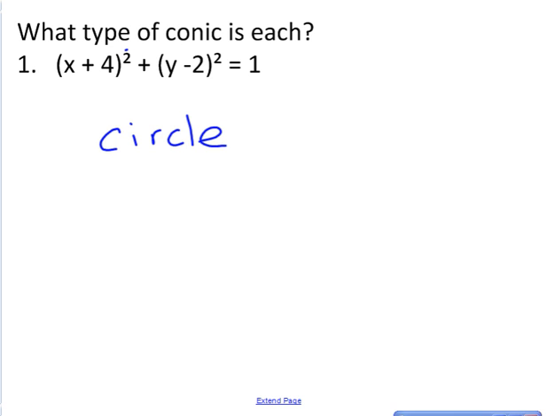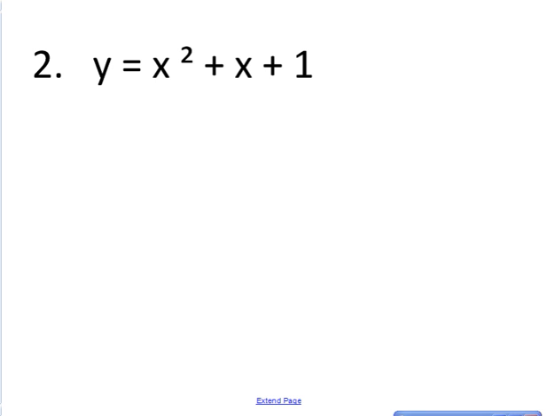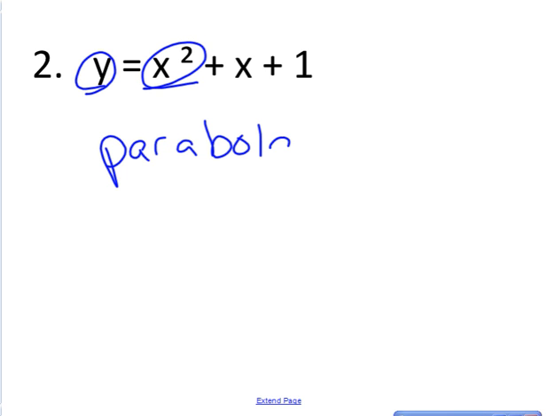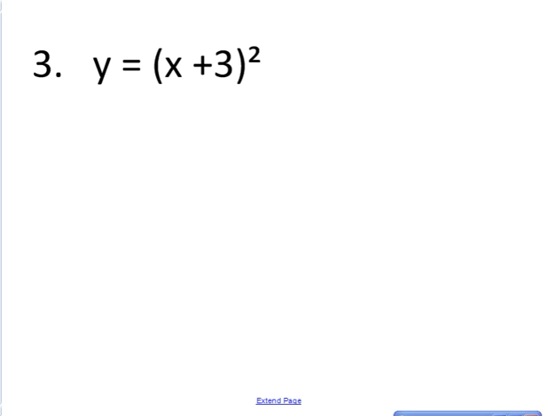So the really only tough one is determining whether or not you have a circle or ellipse. Hyperbola is easy, so is the parabola. Speaking of parabolas, I've got a y and I've got an x squared, but I do not have a y squared, so that automatically means a parabola. My y is not squared, but my x is, so again we have a parabola.